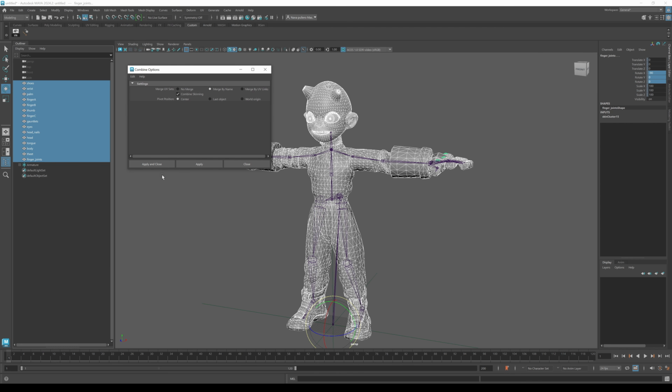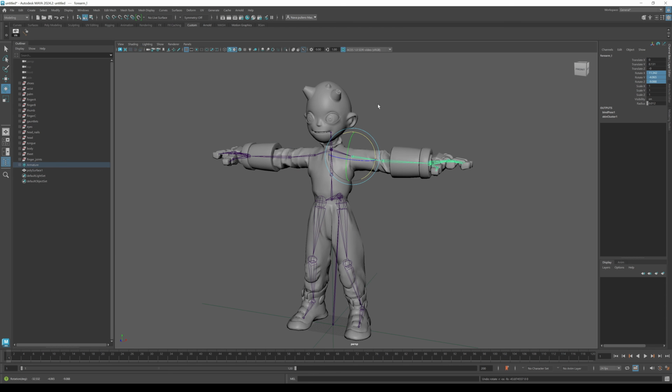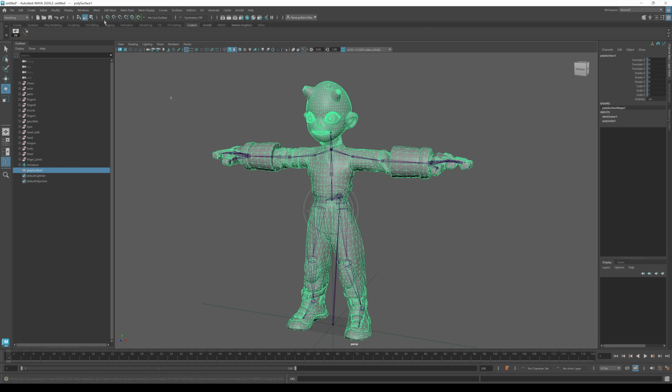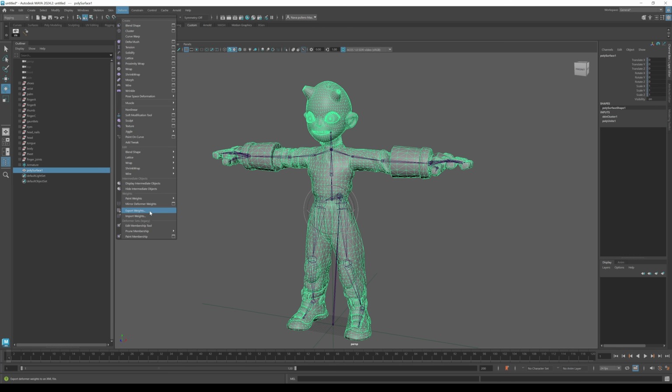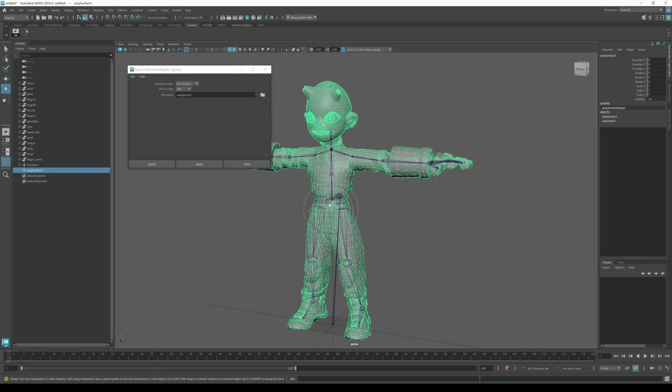So basically when all the meshes are combined, they retain the weight paint. So apply and close. And let me double check if everything works. Perfect. So now we have one mesh and we can export the weights. So inside rigging, deform, export weights. Let me save it on desktop. Weights, okay, and export. Done.